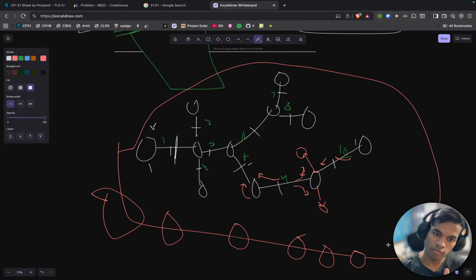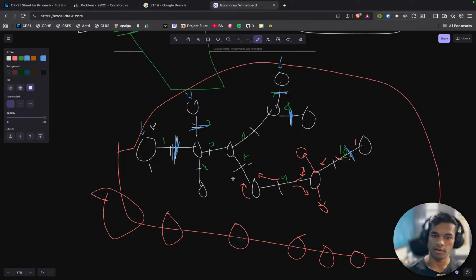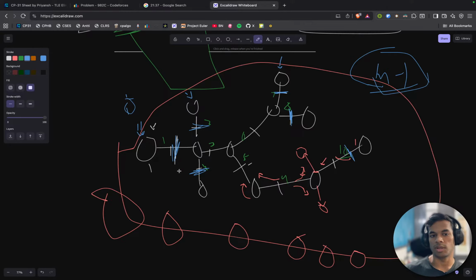Okay, by default, by the way, we know the parity of all of these edges which connect a leaf, right? We can easily figure out in the adjacency list representation which edges connect a leaf, and for them the count on one side is 1 and on the other side is n minus 1 nodes, and on one side they are connected to only one node, so the parity is odd.